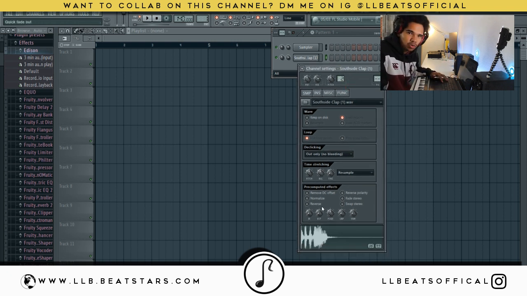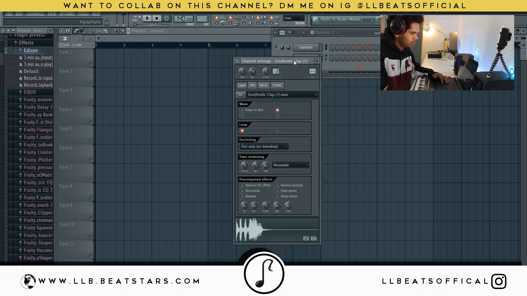First thing I like to do, and you don't have to do this, this is just sort of a pre-step that I do with a lot of my sounds that I edit, is I mess around with the out knob down here. So if you go into your pattern maker, open up this window by just clicking on the sound and play around with the out knob. If you see the sample, it kind of reduces the volume towards the end of the sample, and it just makes it sound a bit more crisp. So when you play it beforehand and afterwards, it's a lot shorter.